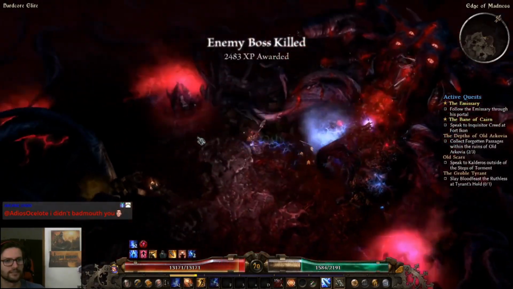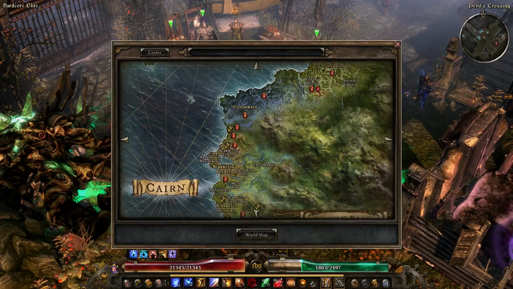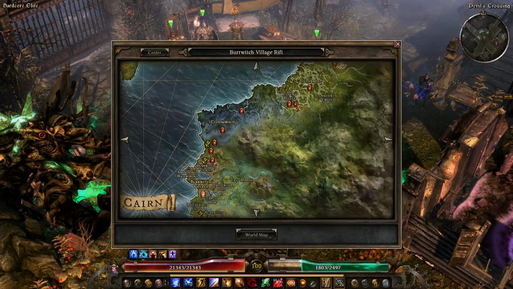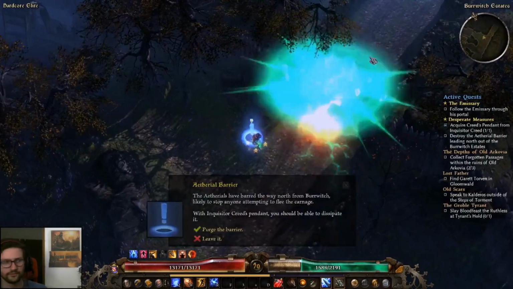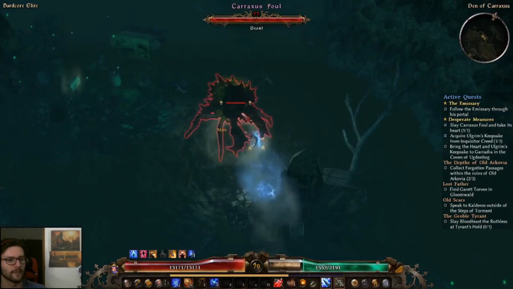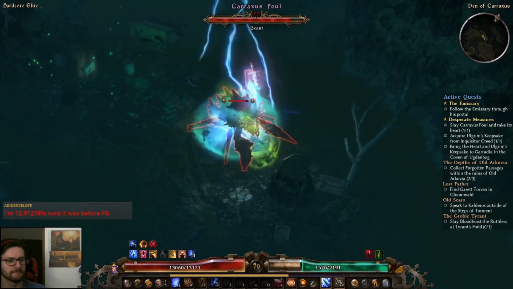After you kill the Loghorrean, you go back to Fort Icon and you talk to Inquisitor Creed, and then you get the item that allows you to go into Act 5. Now you should still do this part as I told you on Elite, and you have to go to the village, you have to go to the barrier, destroy the barrier, and then you can immediately port to the second Gloom Vault port over here, and then you kill Carraxus inside the cave, you get his heart.